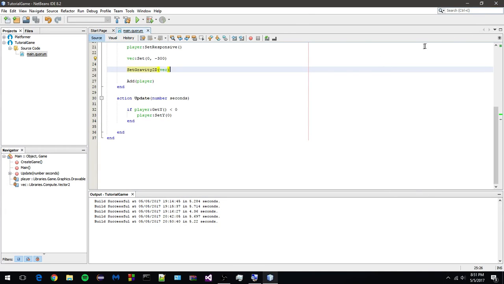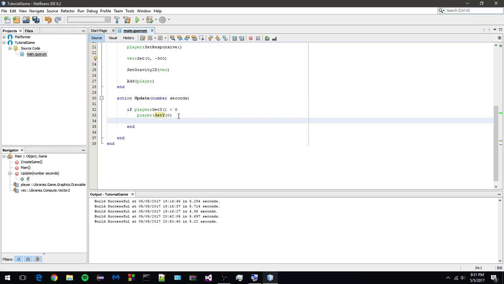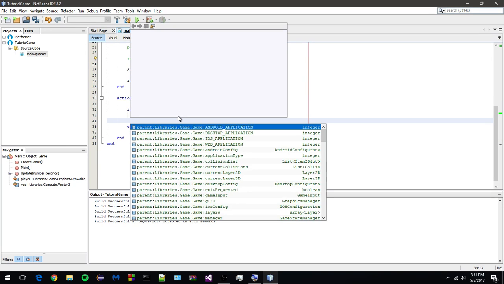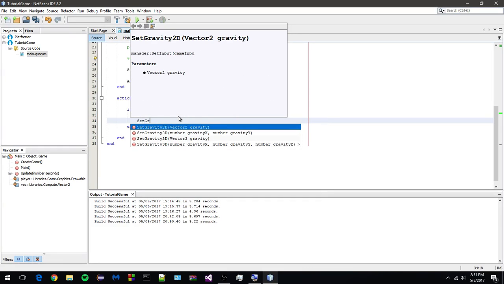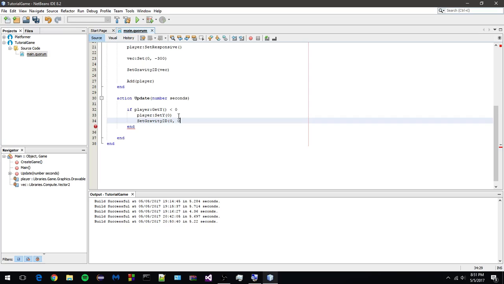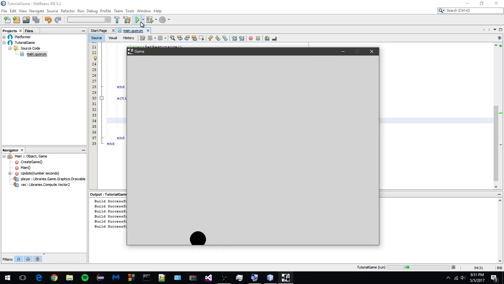Now, how do you fix that? Well, inside of our if statement, we can try to set the gravity again. So set gravity 2D, we're going to use 0, 0. So we're going to pass it an x and a y value this time. So hopefully then the gravity will be taken away, essentially, so it will not fall anymore through the screen once it gets to be less than 0. And there we go. It's not falling anymore because we completely got rid of the gravity that's being applied to the ball.